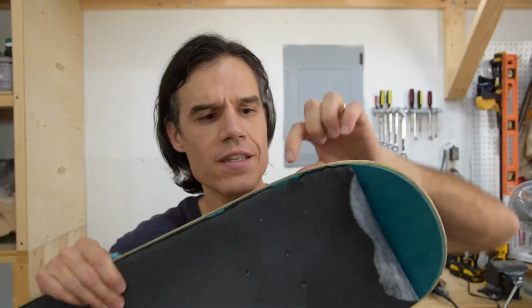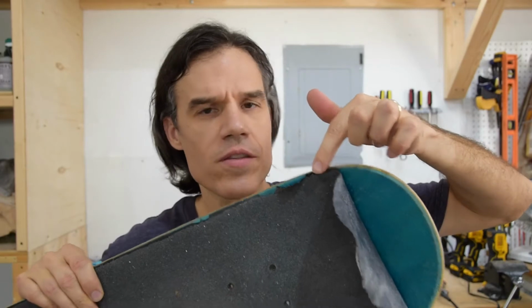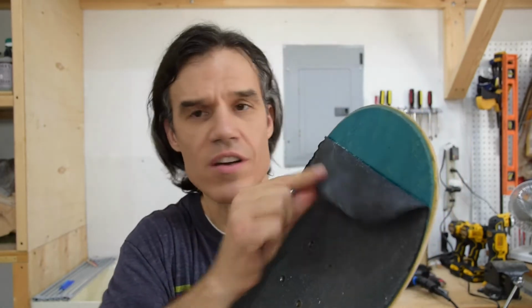All right, so I used this little spot right here where it was chipped just to get underneath the grip tape, and then I was able to work my way around to the end and then pull up the end. So at this point in time, I have the end started. That's a good spot to be. Now it's actually helpful to put this thing on the floor and kind of stand on it and then pull it off as you heat it up while you're standing on it to just kind of make it easier to manage.